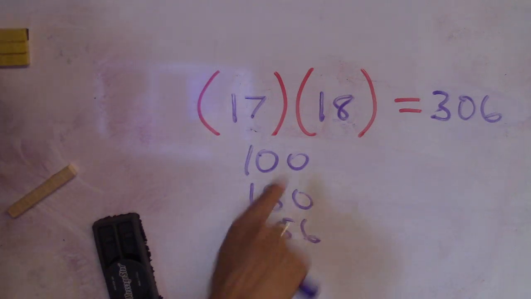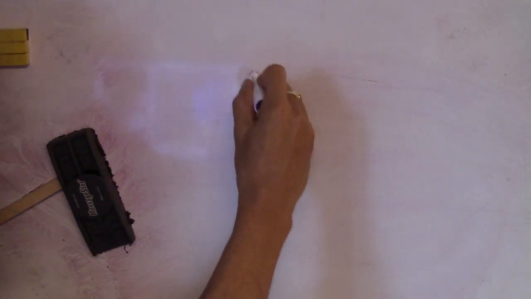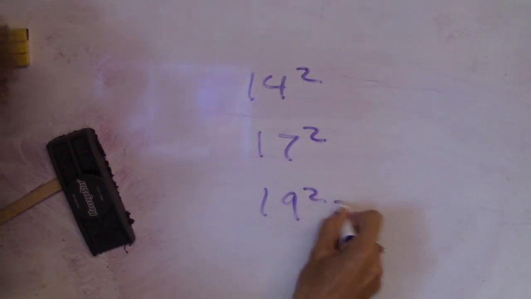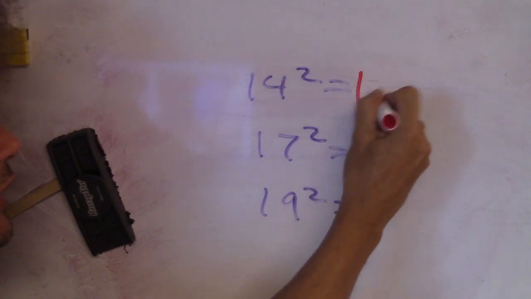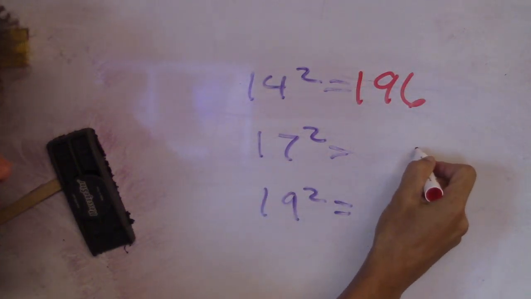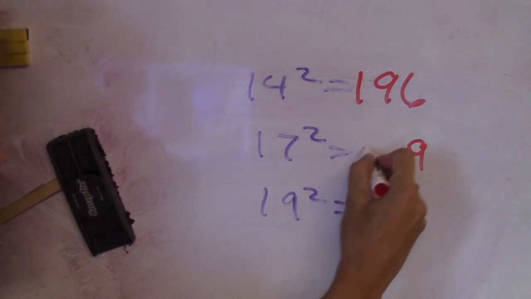But I mean, holy cow, I'm impressed. You're doing fabulous. All right, let's do some squares then, just to be fast. You already did up to 12, so let's do 14 squared, 17 squared, 19 squared, just for giggles. 14 squared is 196. There you go. Got to end in 6, right? What's this one got to end in? 9. Yeah, so what's it going to be? 289. Yep, bam.